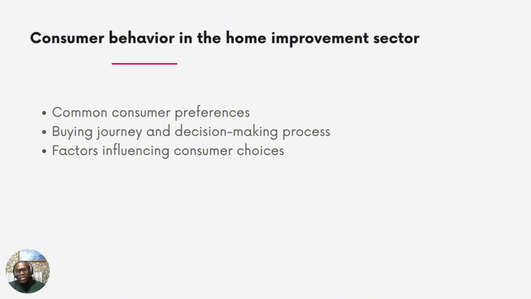So the first one is the cost, right? So it's the budget, constraints and perceived value for money, right? And I did mention this, so I won't be explaining it. And then also the convenience, right? Either the ease of purchase, availability of installation services, and delivery options, right? They look at that, they look at that, because those are the most important things.